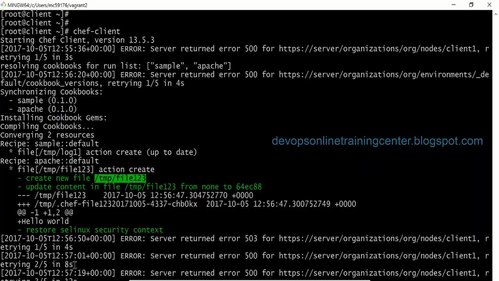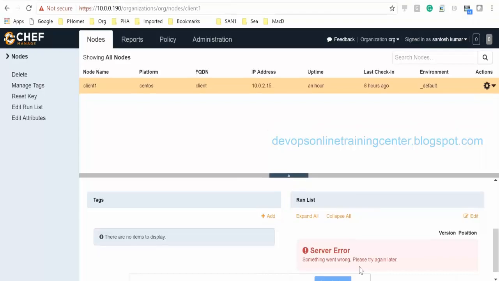What is happening on the graphical interface? Okay, so the server, if it works fine, it will show the run list here. What are the cookbooks associated here?